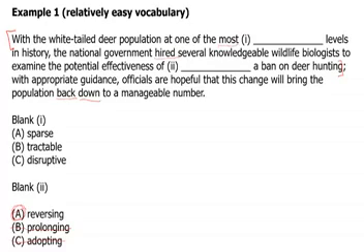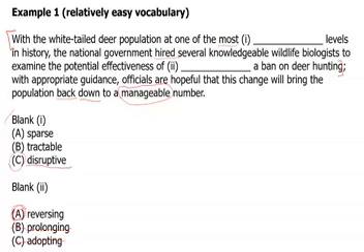So with that in mind, let's look at blank 1. Where does the big picture lead us for blank 1 here? Well, we want to look at, again, what the government wants to do. They want to bring the deer population back down. And they want to bring it back down to a manageable number. Well, if something is not manageable, and it needs to be brought back down to manageable, that means it's unmanageable. It's creating chaos. So disruptive should jump out at you.